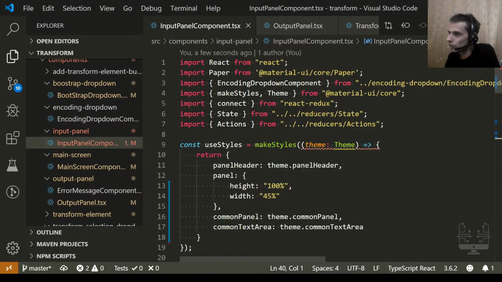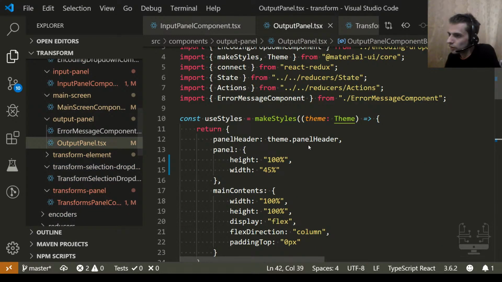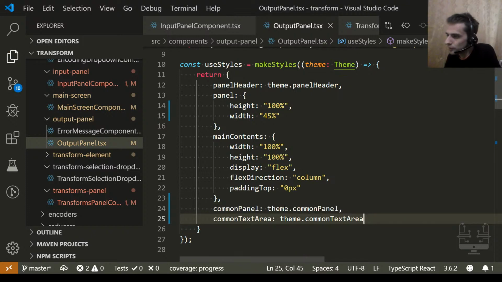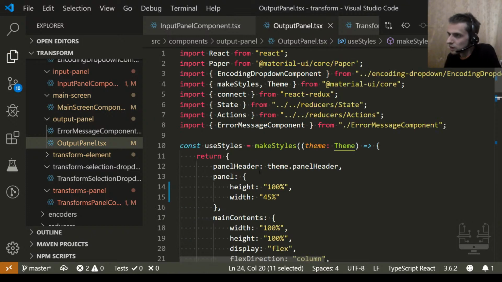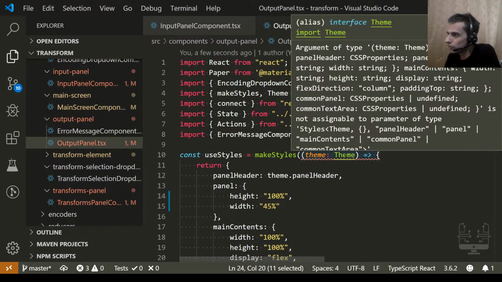Now it's complaining about the theme, but I think it's wrongly complaining. Make styles. Okay, here is also complaining. Arguments at the theme is not assignable to parameter of type.